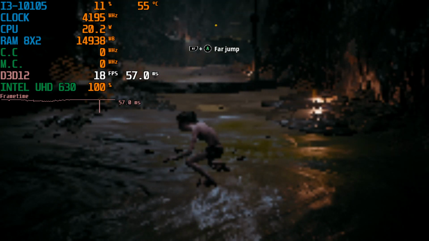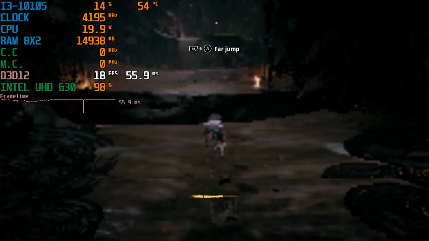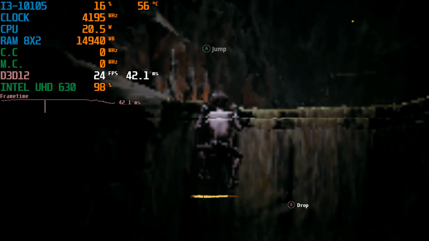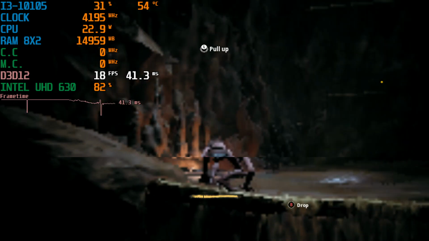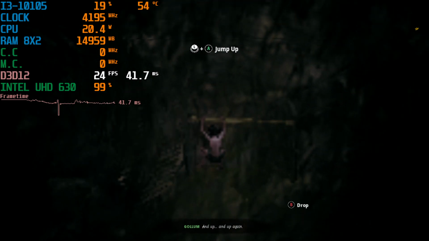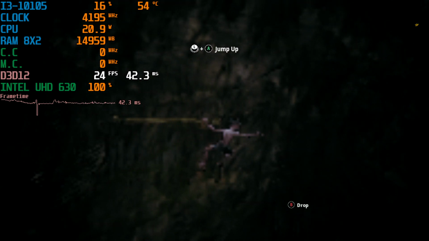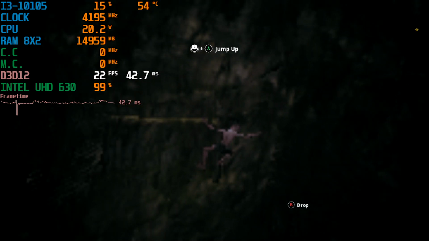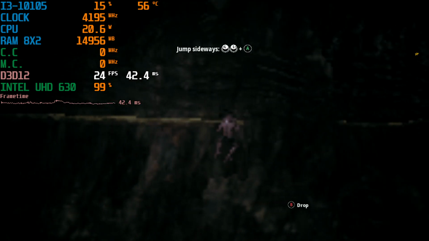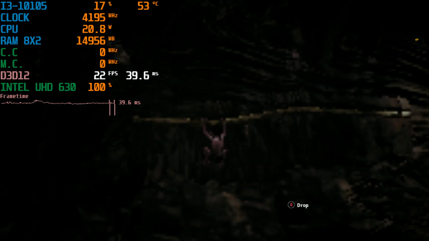I can't even tell where the drop-off is. I couldn't even tell where the drop-off was. Apparently, this is a game that is a platformer. So, like I said, this is only for educational purposes. Don't try to play this game, basically, is what I'm saying. Especially if you have integrated graphics, don't try this.